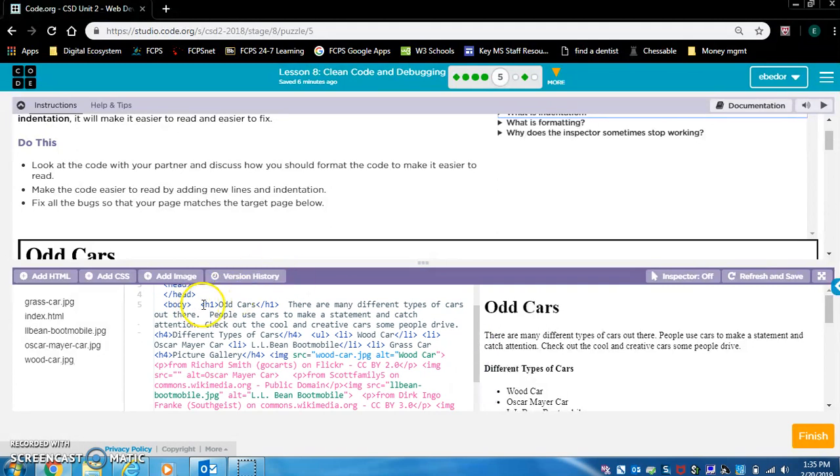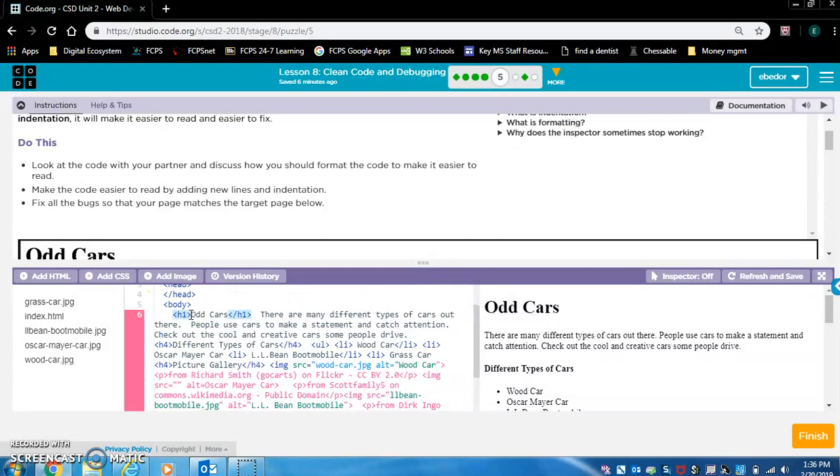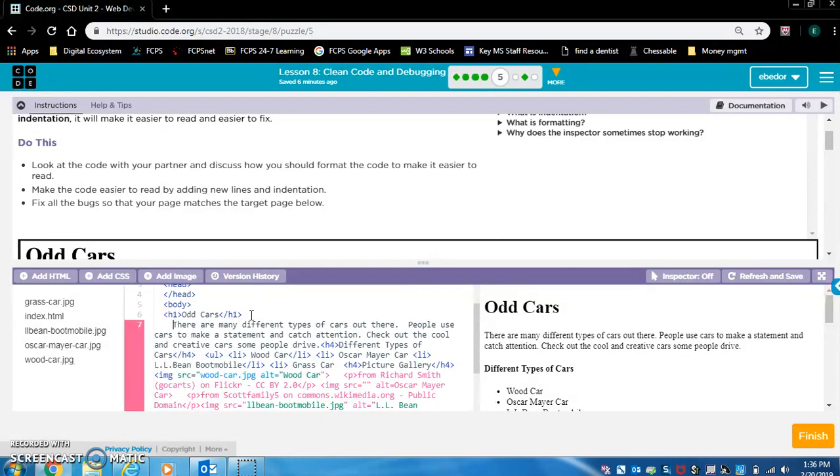As you can see, this code is very scrunched together, and we want to indent. Okay, so immediately I see these H1 tags after the body tags, so I'm going to hit enter, and I'm going to move that to the left, and this should definitely be in paragraph tags. So let's do that as well. Let's delete all this white space and put these in paragraph tags.